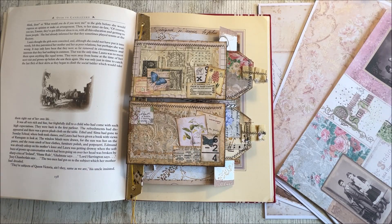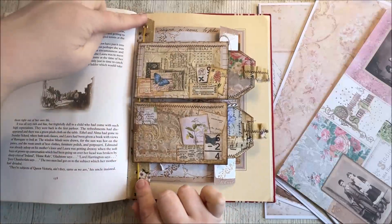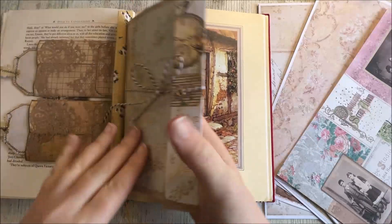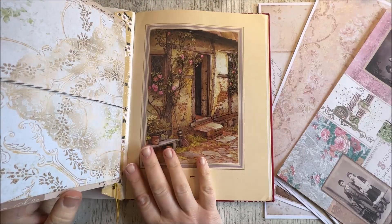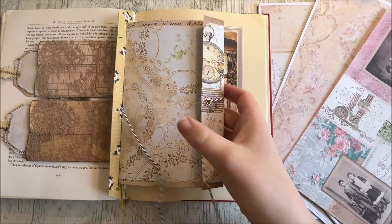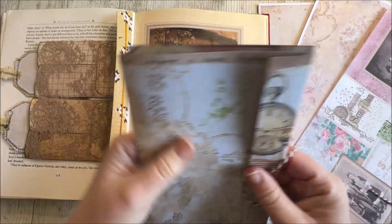She made these beautiful little trifolds, so I've had a go and done a dry run - because I wanted something that was going to sit on the other side of this elastic. If you remember, we put the elastic through the piece that was left in the journal. I've made one but I'm not overly happy with the size, mainly because of the proportions of my journal. So I thought we'd use some cardstock to make the cover and do the inside slightly differently as well.